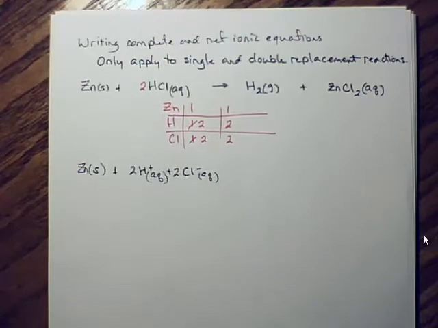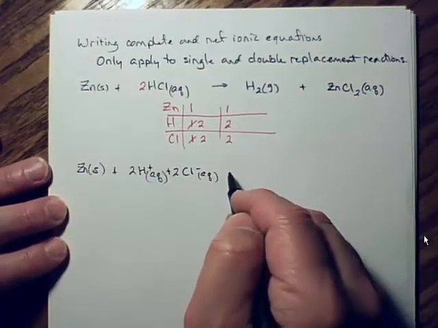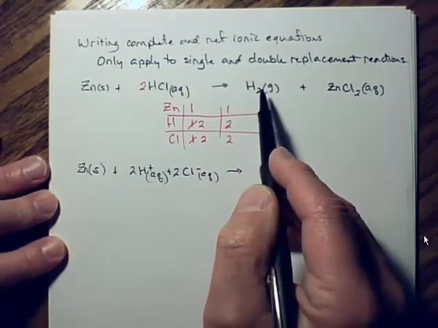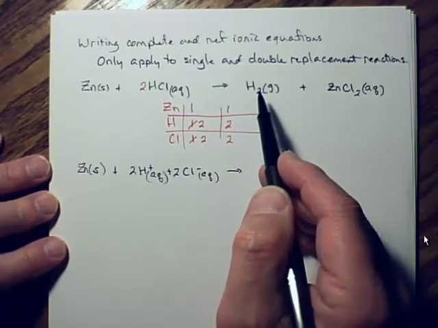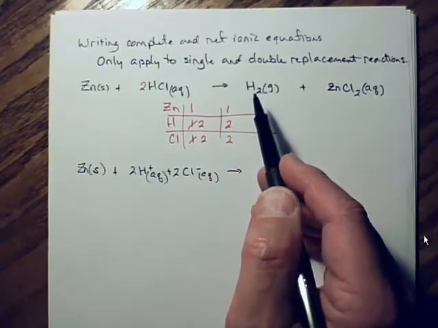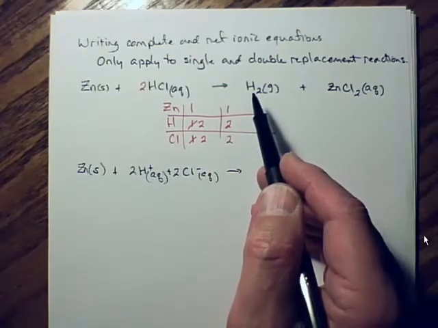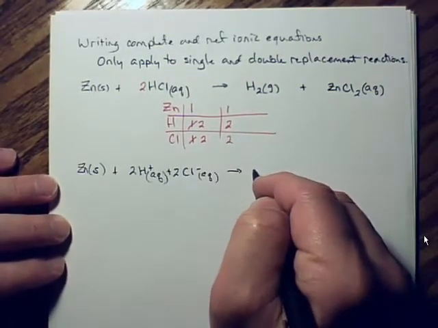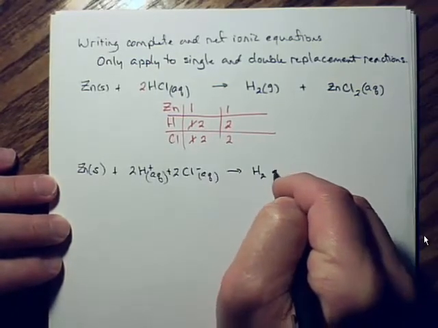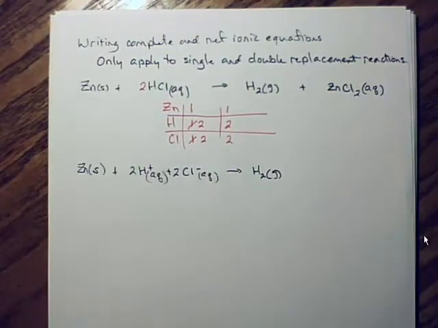Then, on the other side of the equation, you had hydrogen gas bubble out. Well, that wasn't dissolved in water because it was bubbling out. It was evolving out of the solution. You get precipitation, that stuff is settling to the bottom. You get an evolution when things come out the top. So this was evolving out. And so it's H2 and it's a gas. It's not part of what's being dissolved in the solution, at least dissolved in terms of actually breaking up.